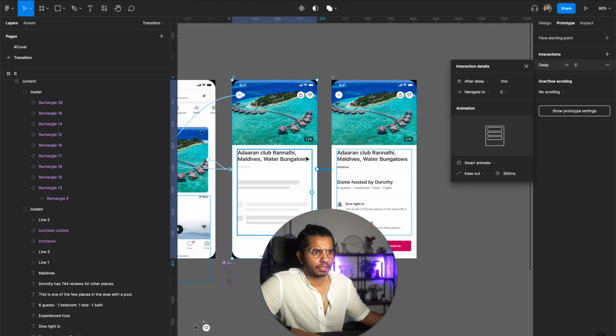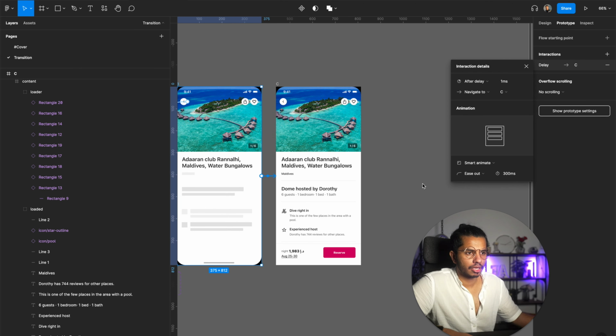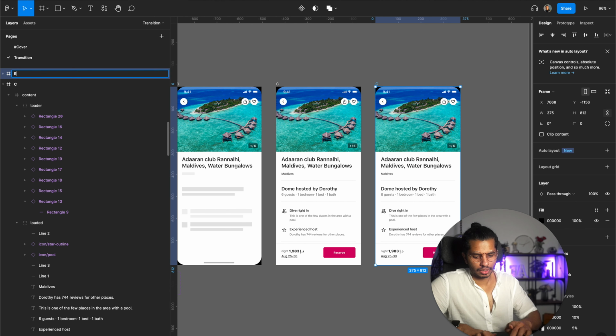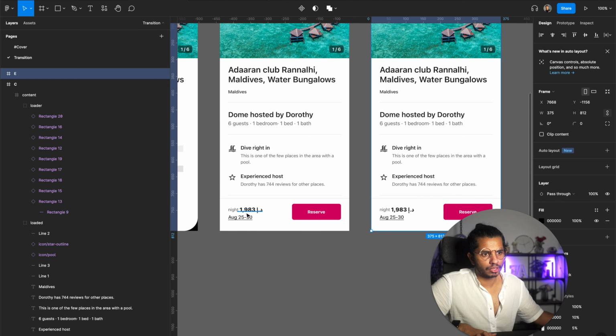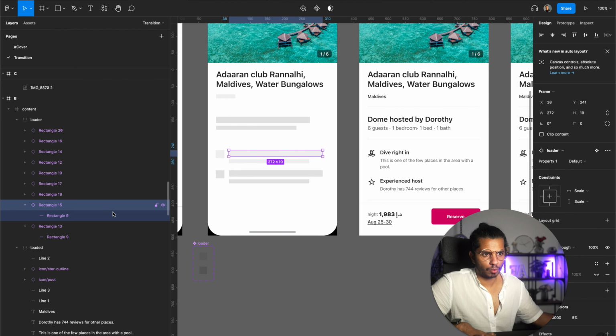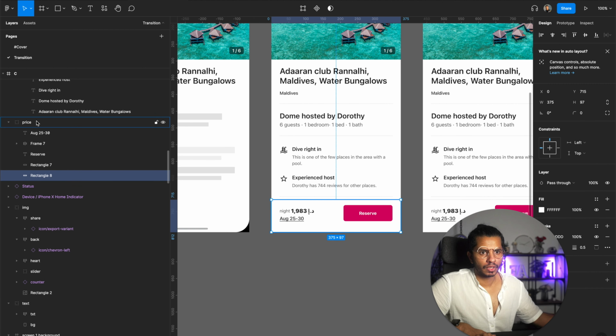Going back here, which is perfectly alright. We just need one more state now. C2, let's say I'm just going to duplicate this and then say E, right? So for E, what's happening is right now we haven't loaded the price. So for this, I'm just going to go back here, rectangle 15, copy, come back inside this, right, and inside the price. So we have basically all the elements.